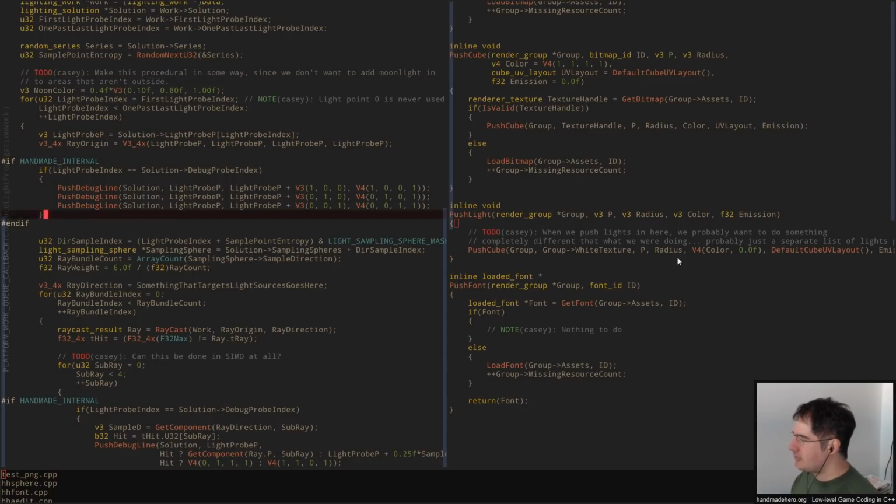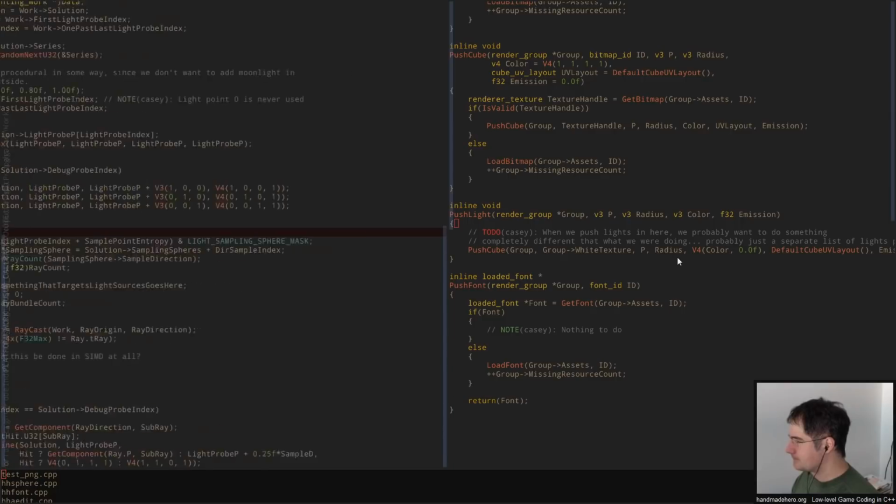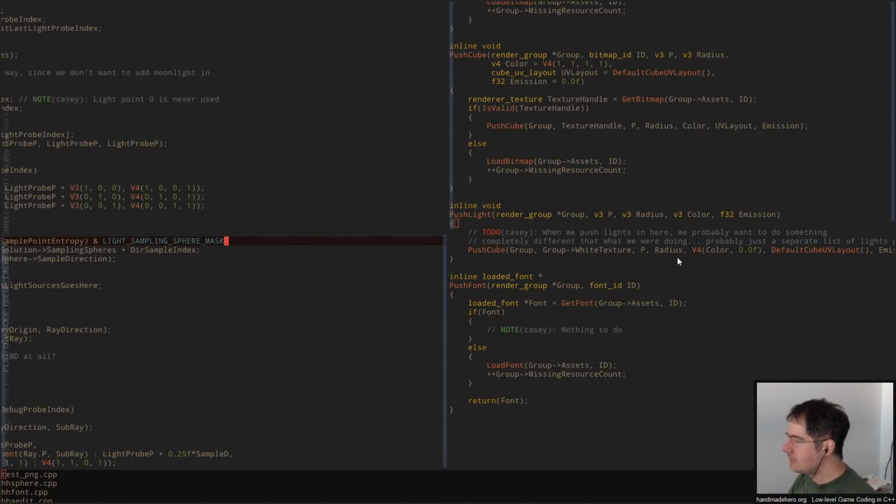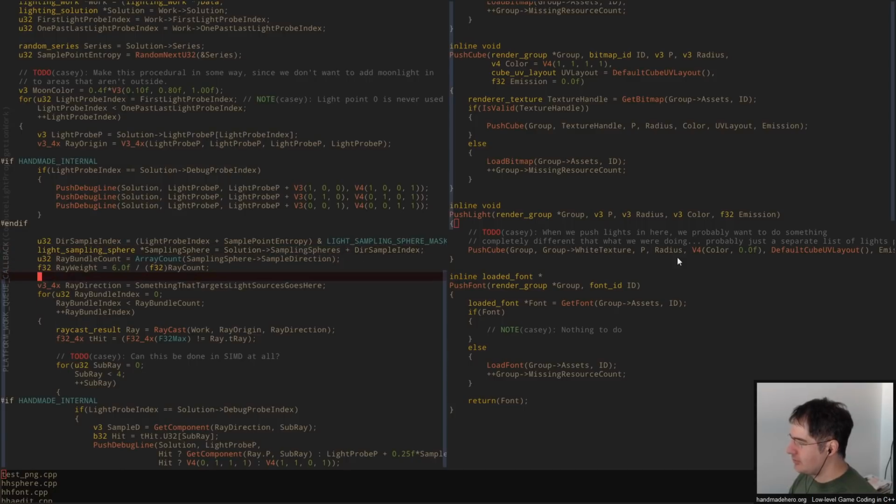So anyway, in terms of which direction we're going to be sampling here, you can see our dir sample index here. That's just something that we're using to figure out a stochastic version of the sphere that we're going to use. This is so we don't always cast the same direction every frame, and kind of average over a larger sphere. And so this is that lookup here, and then we're going to use the particular sphere that we pick out among many of our random spheres that we have.